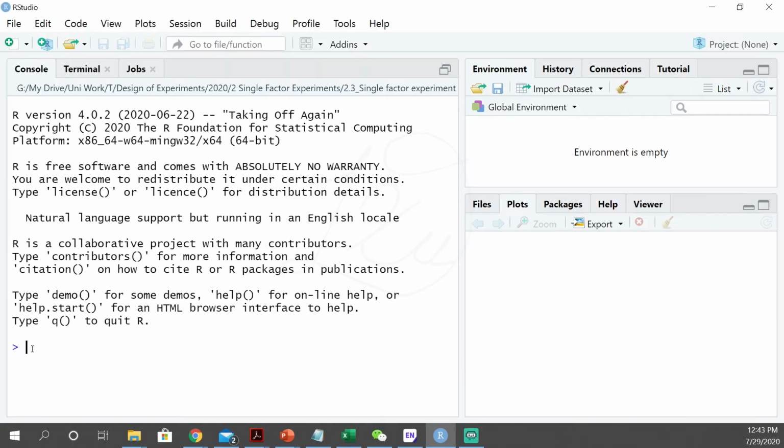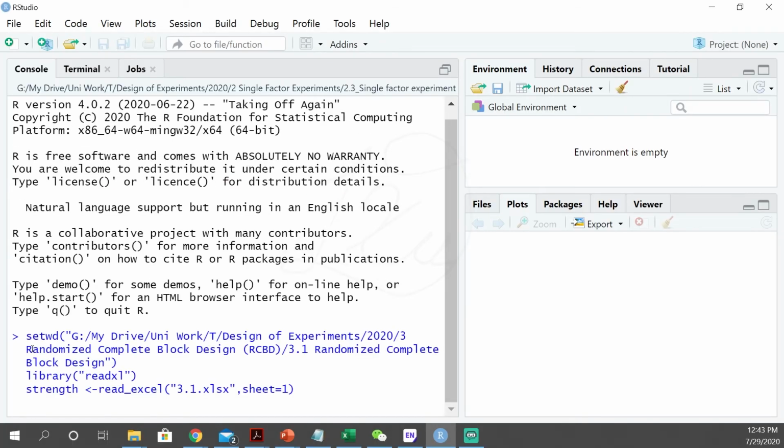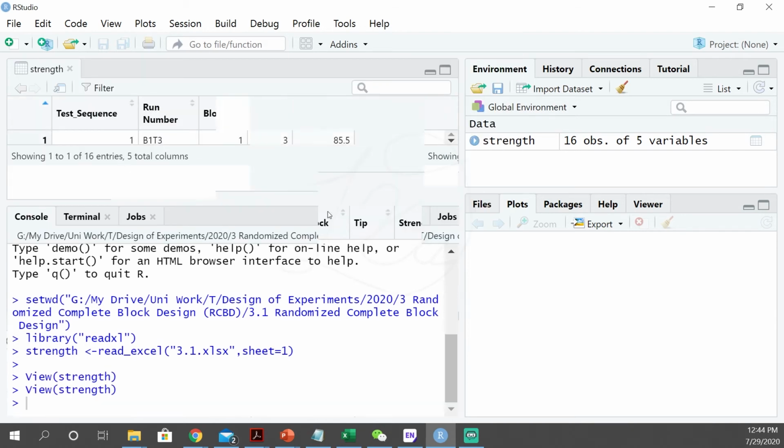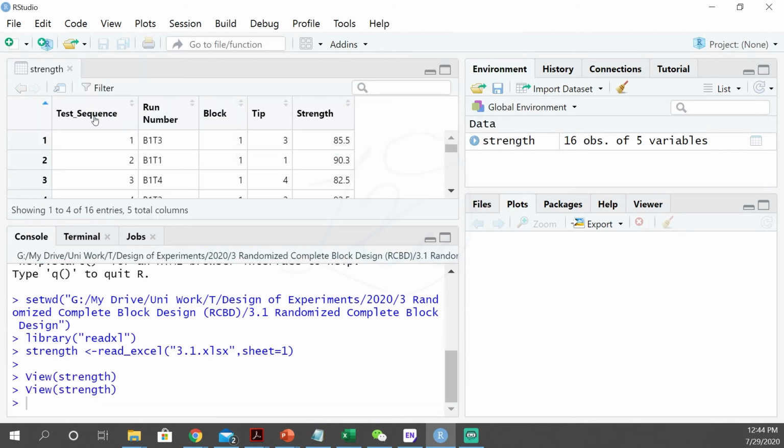I'll copy the code to R and enter. As you can see, the data is stored here. If I double click the name of this variable here, you can see the table from Excel has been copied to this data frame.